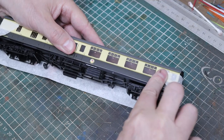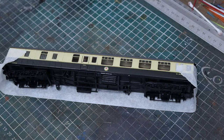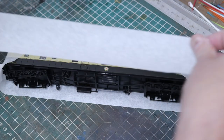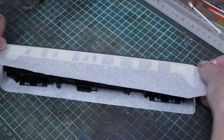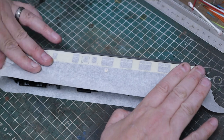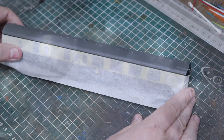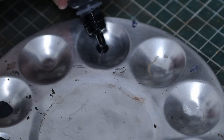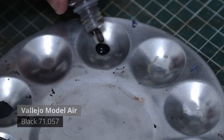There are different ways of weathering a carriage, and there are different states — from pristine to disrepair. This is kind of a stage one, quite a nice level. The sides of these in-service carriages are not going to be too dirty because the bits that passengers can see and touch are generally clean. But the roof and the wheels are going to be a bit mucky, so that's where we'll concentrate.